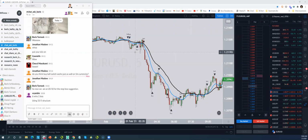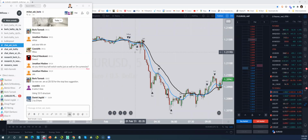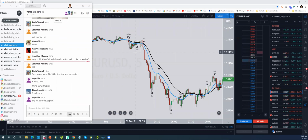And so you're using 15.5. That's interesting, and this is on a 5-minute chart. I mean, that's still a very winning combination. It's a great ratio, and probably because of spreads and everything else, that's probably the right structure for you. Oh, so it's the 1-minute charts. Good for you, that's great. Let's check in with you every day this week, and keep a record and see how well it's hitting.